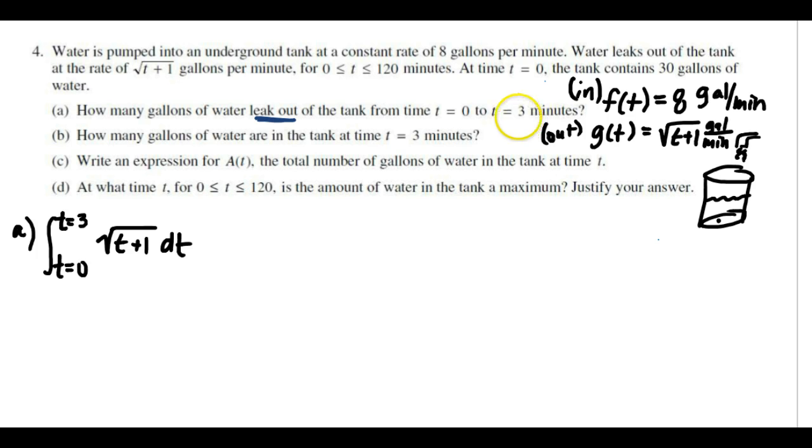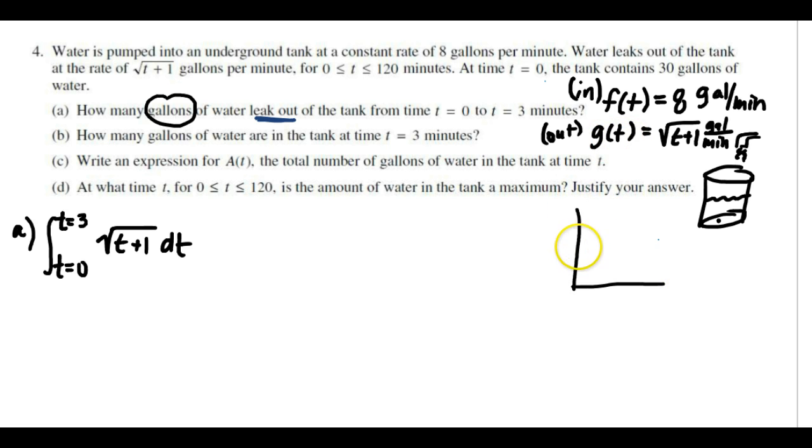So if I were to just substitute, let's say 0 and 3, or let's just take 3, into this g of t function, plugging in a 3 for this t, my units would be in gallons per minute. So I'd get 3 plus 1 underneath the radical, so 2 gallons per minute. But looking back at the problem, I wanted to know how many gallons of water leak out. So again, taking a derivative, the units wouldn't be correct. If I took a derivative of g, I'd get gallons per minute squared. So I need to integrate, and again, if you need to go back to this, that's fine.